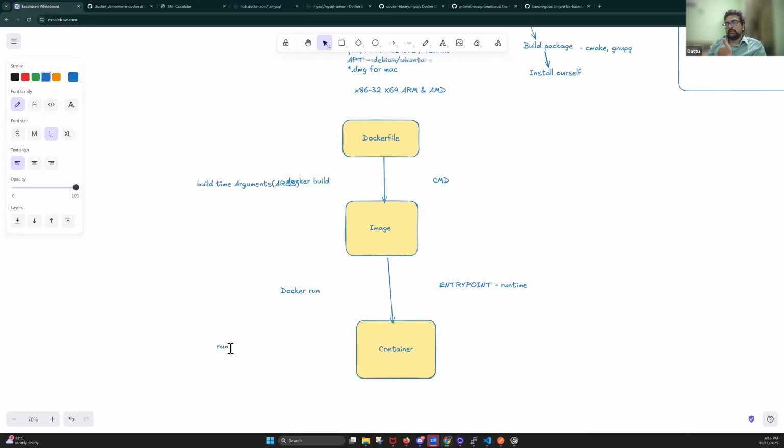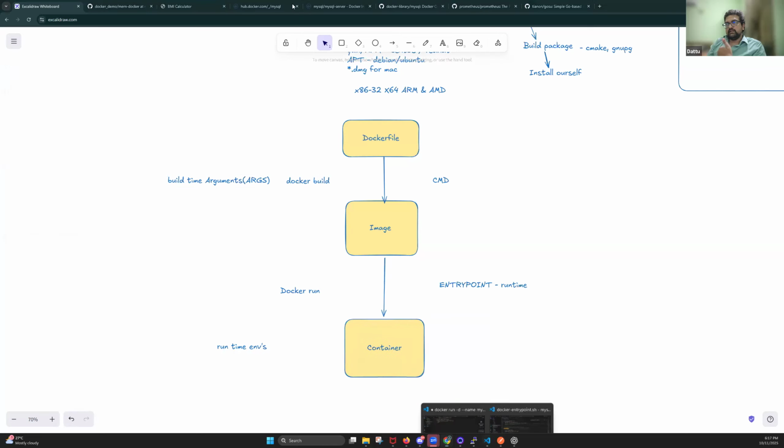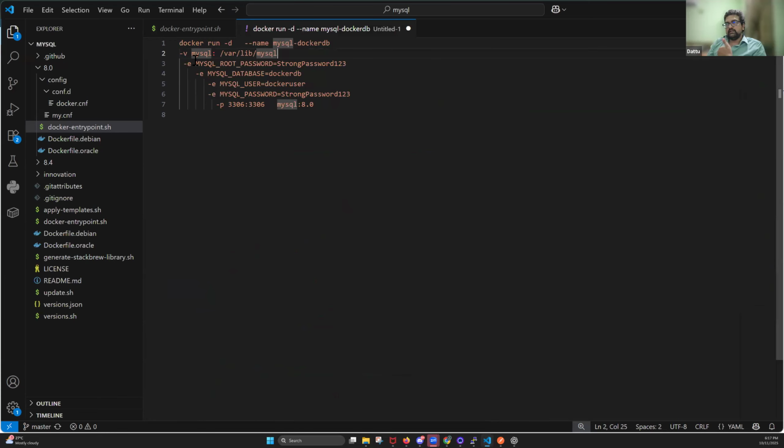And the runtime envs, environment variables. Okay. So where do we see that? When we are spinning up the MySQL, we provided -e, right? That's the env we are providing. So env, this is the option we are saying, hey, this should be the one.